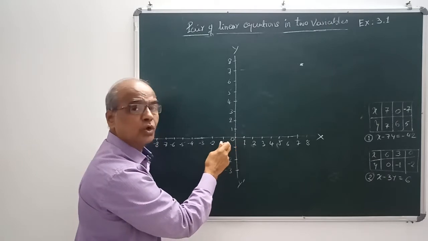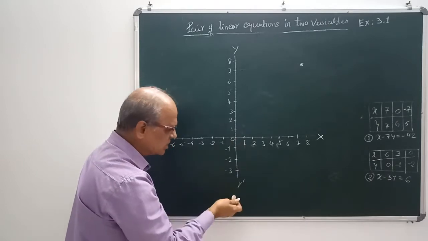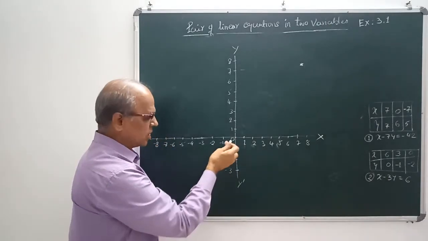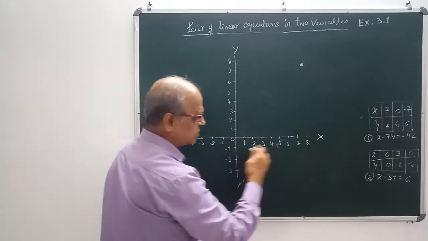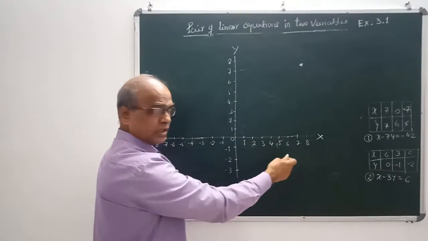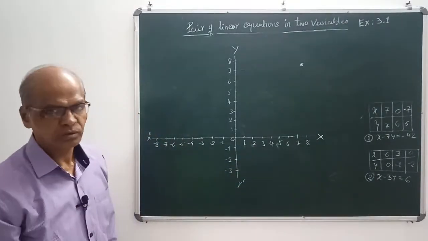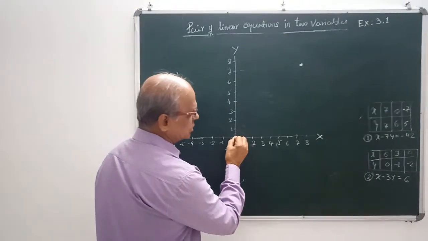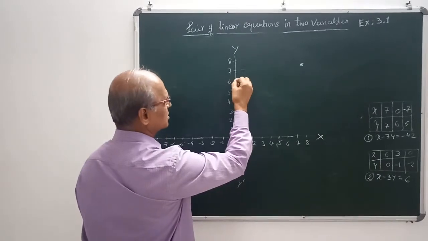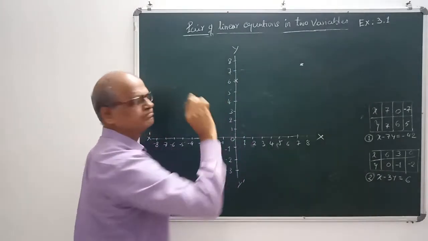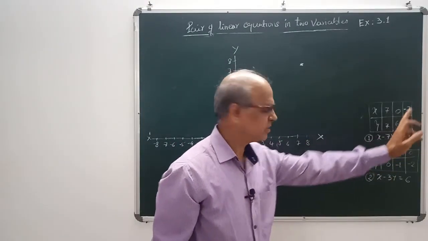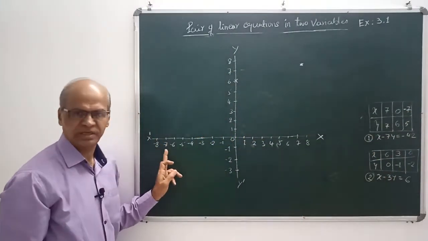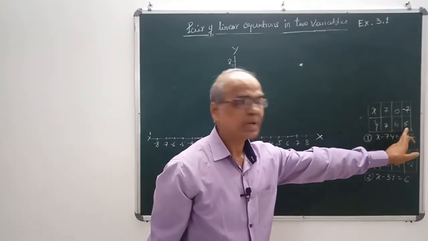This we call the origin. Below the origin is minus values. Left side of the origin on the x-axis is minus values. Right side of the origin on the x-axis is plus values. Right? So here it is 0 and 6. You have to mark here only. Understood? Next one is what? Minus 7. See this side, it is minus 7. Then plus 5.